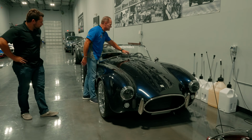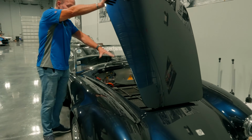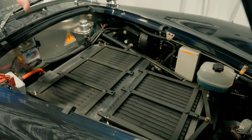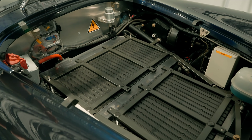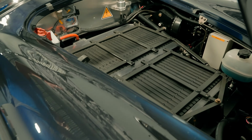So sure. Here is the heart. Well, not quite the heart of the beast, but part of the heart. And the battery packs are all in here. It's set up to take 2 battery packs. This battery pack can actually go down lower. We ran 1 battery pack. It's only giving us about 125 miles of range, but this was our prototype. And it's been finished now for over 2 years.